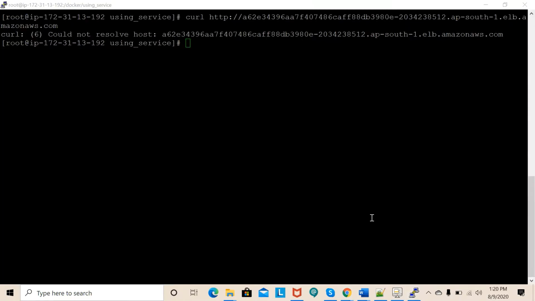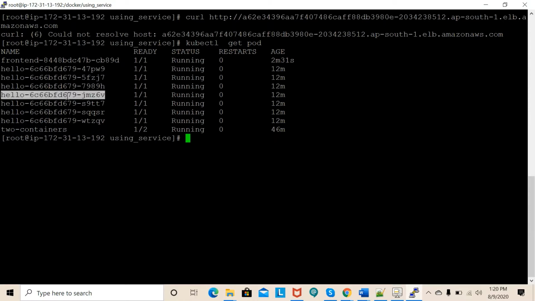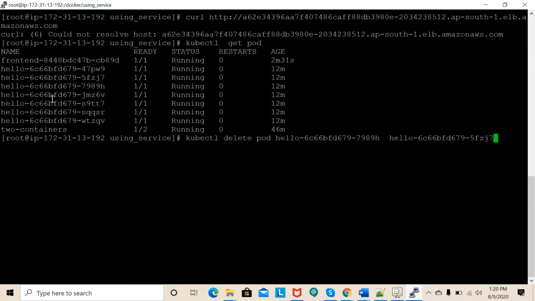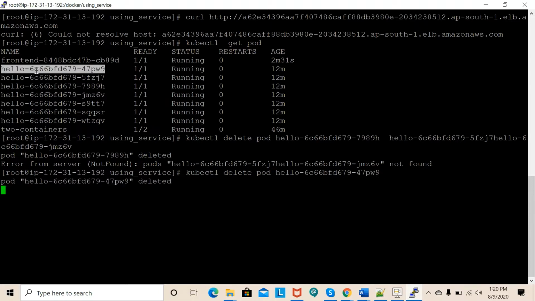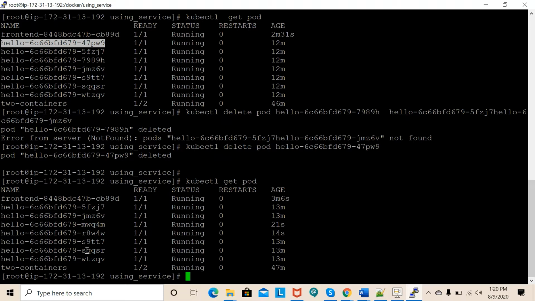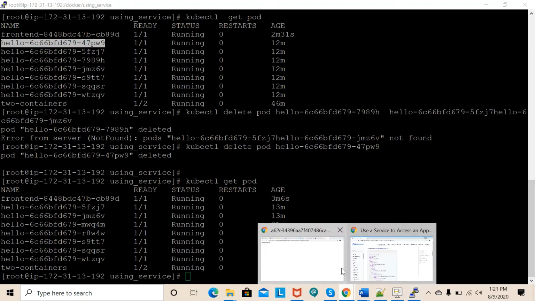So anytime your pod gets created, if it is replacing, let's say your pod has been deleted, when the pod has been deleted, it will respawn a new pod, right? But how will it come to know? So kubectl get pod. You can see as soon as I deleted the pod, it has automatically created new pods for me. And this is the behavior of Kubernetes, right? Every time your pods are deleted or terminated, they will get new IPs. But you don't have to worry about it because kube-proxy is going to handle that communication for you using the service names.